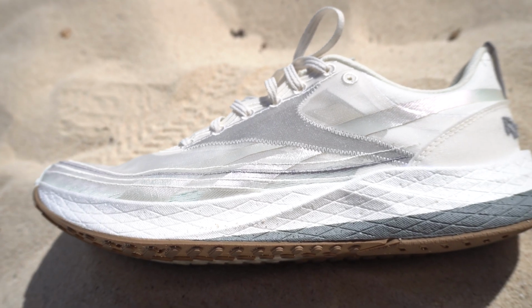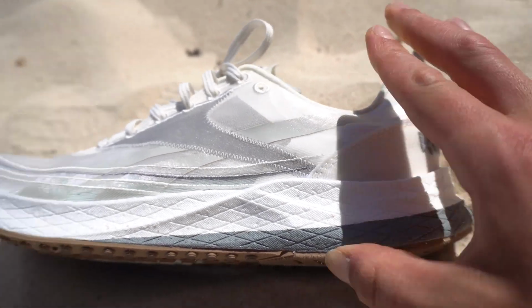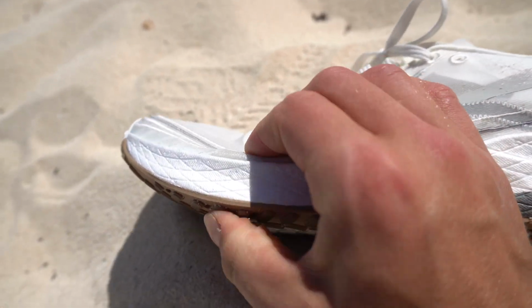Some folks love them for longer runs, while others like them more for shorter and mid-range runs. So I think that really does come down to your preference in regard to how much stack height and midsole material you want in your shoes. I also like this model for some lighter training. So if you're gonna do some body weight work or some lighter dumbbell or kettlebell work and do more hybrid style training sessions, this could be a good option to look into.